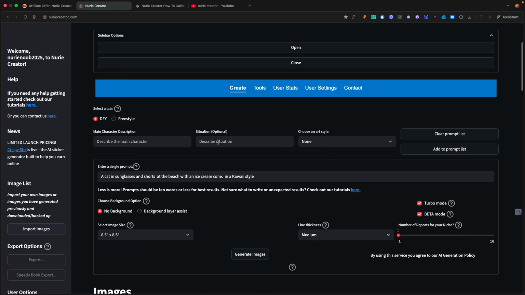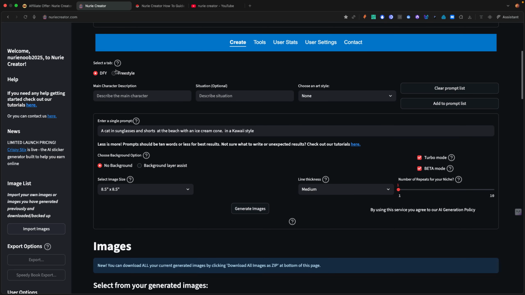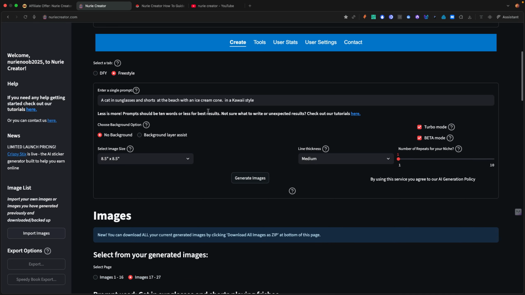And essentially, with the niche multiplier, it's the same thing. We can have the done for you or the freestyle. The niche multiplier pretty much is what I went out of my way to do. I use Pismo and Pretty Prompt to come up with prompts to multiply the scenarios, but with the niche multiplier, it'll do it for you.